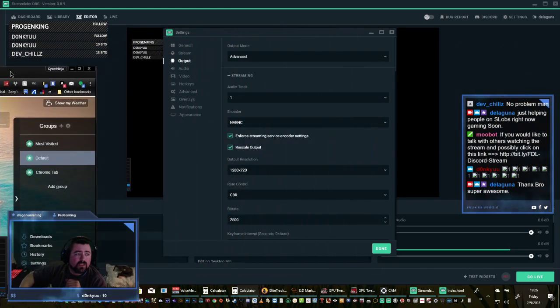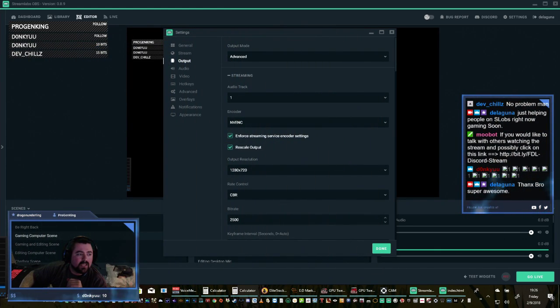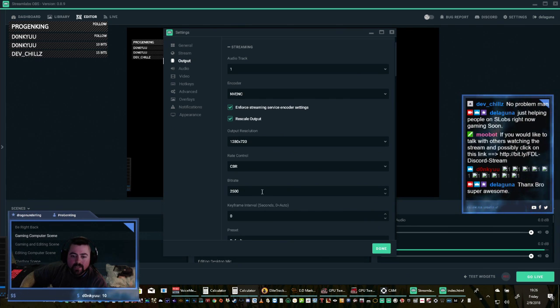So what that means is you should be able to push plenty of quality upstream, which will be really good for a Photoshop setup because you won't have to rescale the output. So don't rescale your output, and you're going to want your bit rate to max at 6,000.